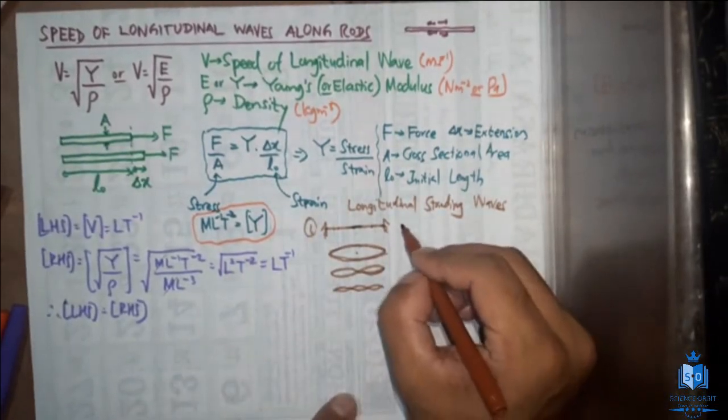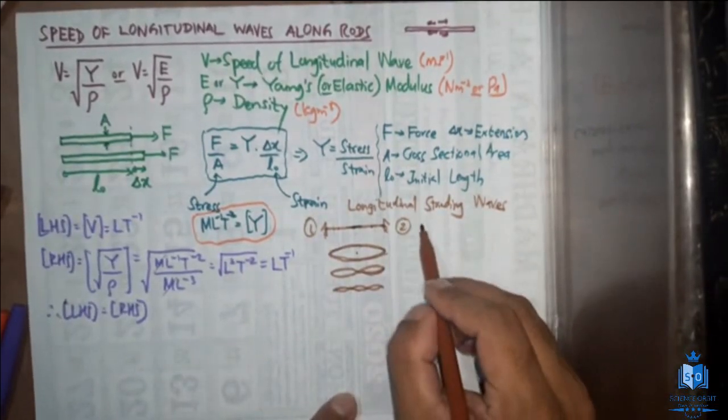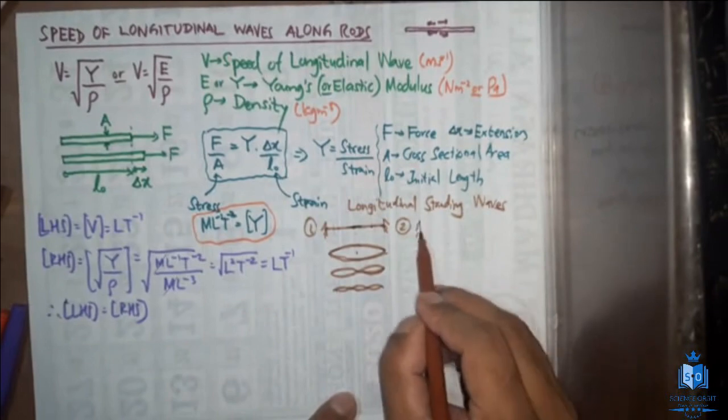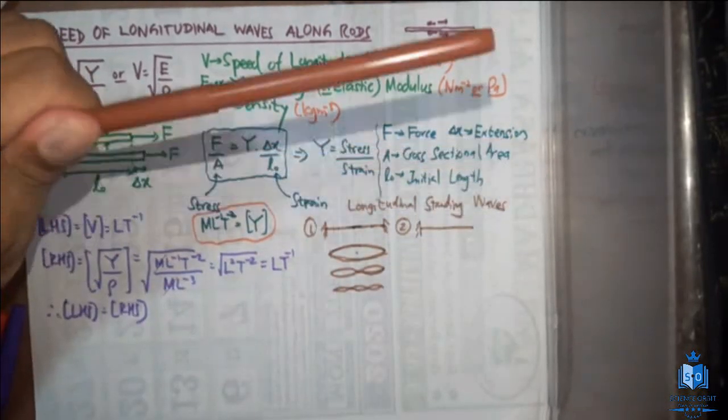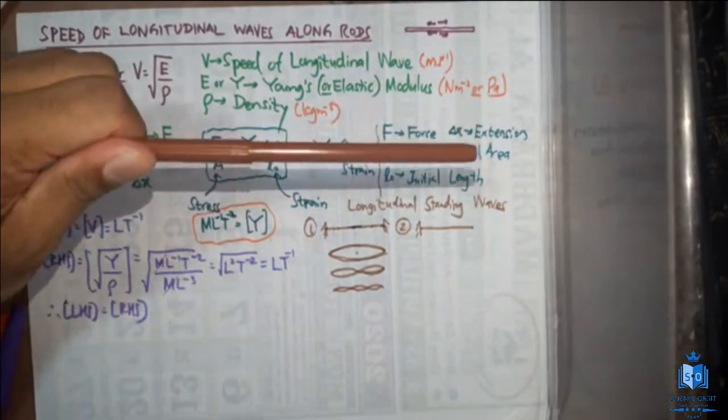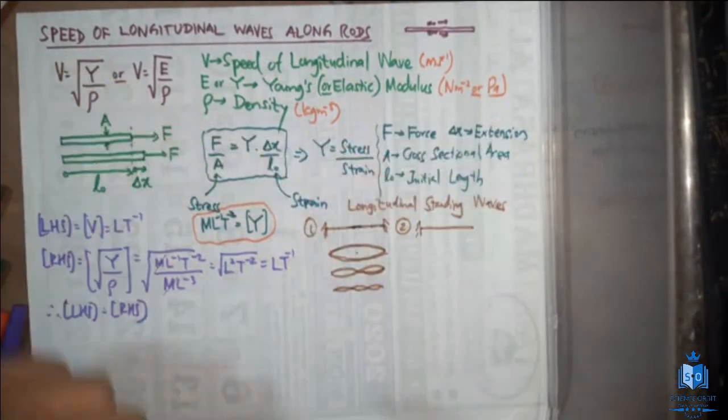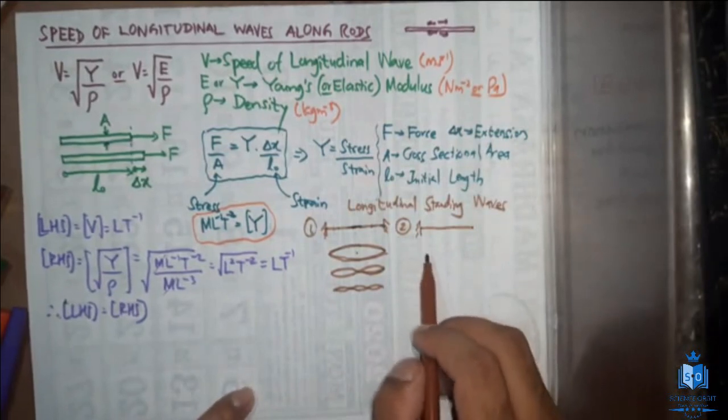The second case, the way you can fix a rod is this. You can fix a rod like this. See if you can agree with me on that. Yeah, because you can fix a rod like that. See, if I fix it here, it stays this way. And when you create oscillations, the waves can be formed in different ways.